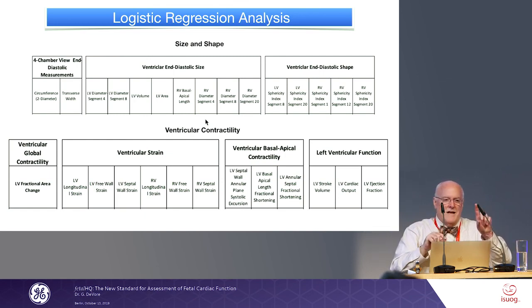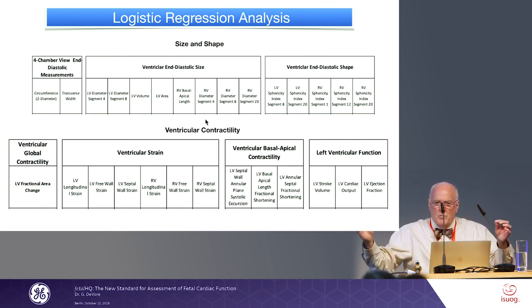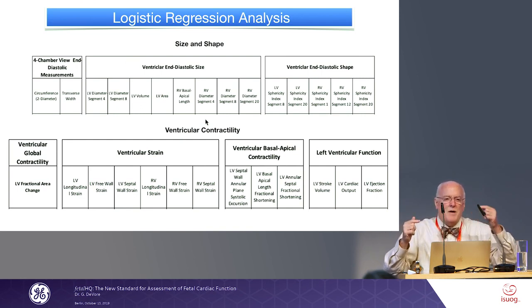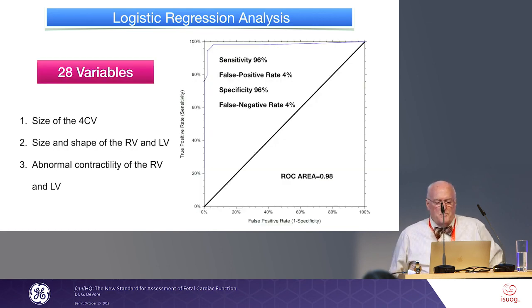And each of the variables has a coefficient value that you multiply by your z-score value for each of these measurements. Then you sum them together, you get what's called a logit value, and then through an equation, that value is computed to become a probability. So if you have a probability of over 50%, we said those fetuses have coarctation. And if the probability computation was less than 50%, they don't have coarctation. So what did we find? And this is the slide.